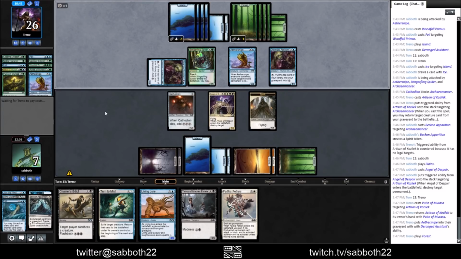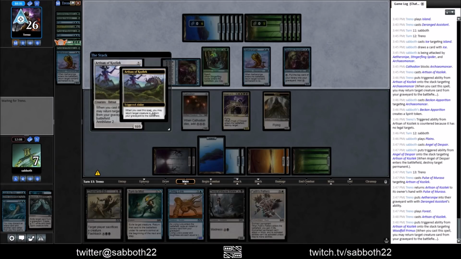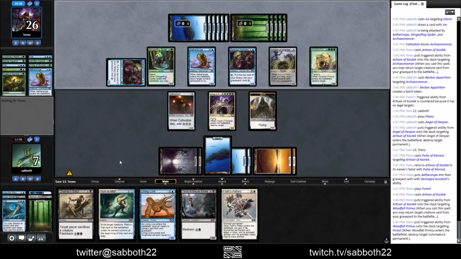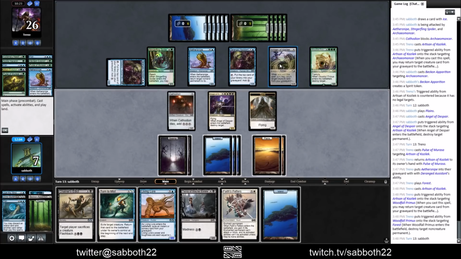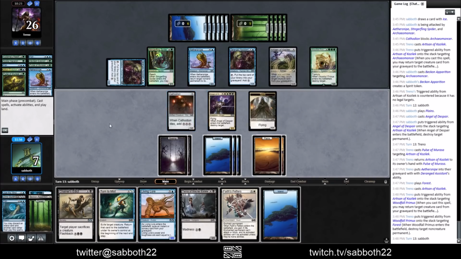And they can kill our forest or something, but... 4... Oh no... Ouch. Yeah. They kill the forest, so we just have no way of casting that spell if we ever draw it. But what we can do is Fetters the Primus, never cast Chainer's Edict, and then bounce the Angel to kill the Artisan again. Just, that's what we gotta do.